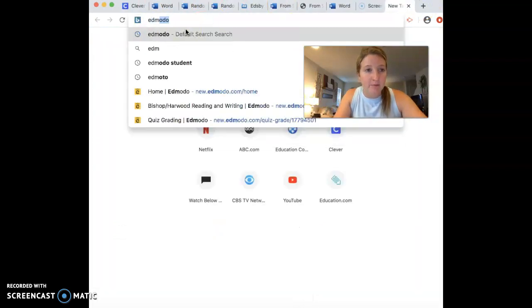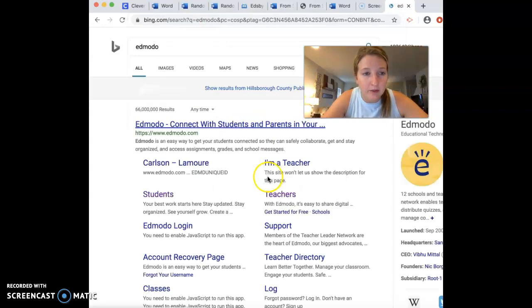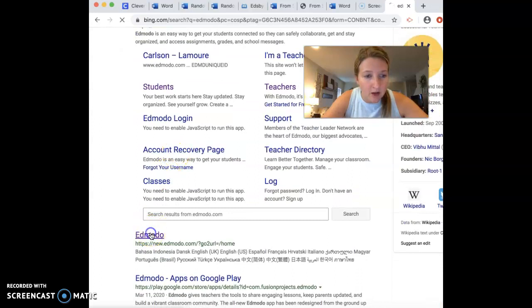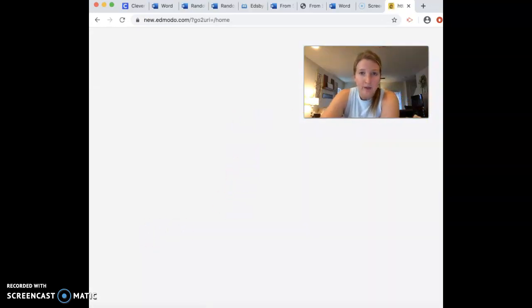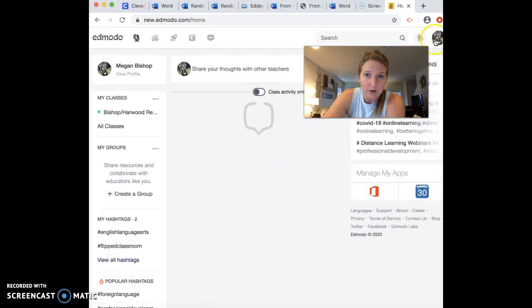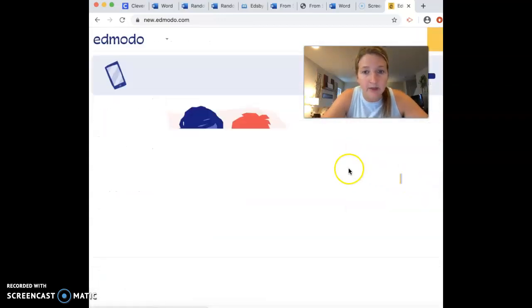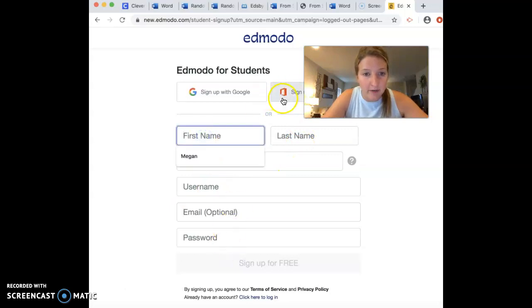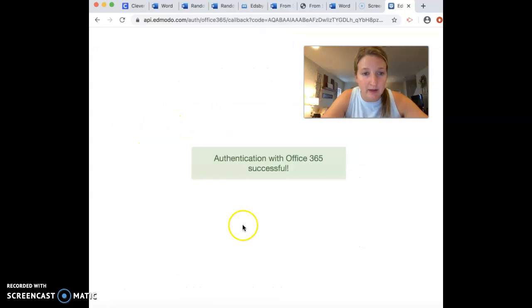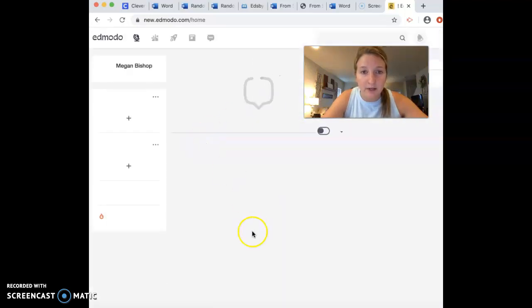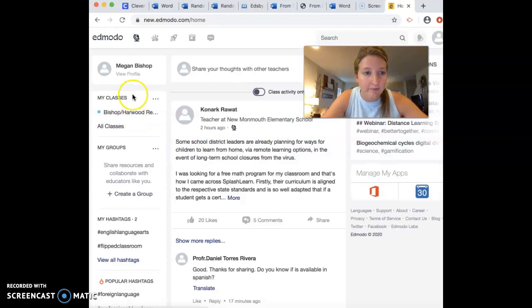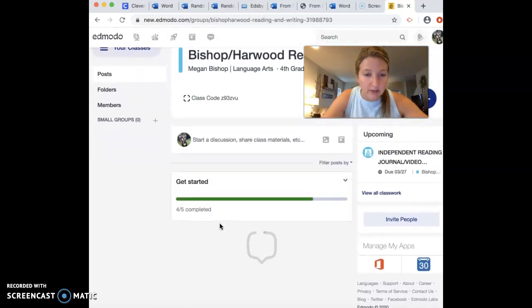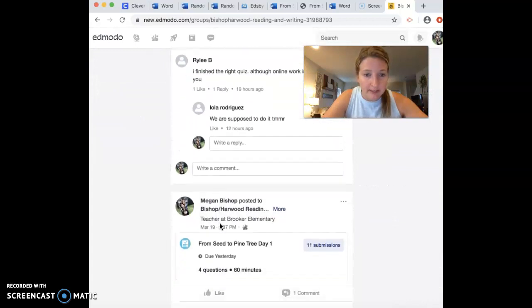All right, and then getting into Edmodo. I did share a class code with you for Edmodo. However, I realize that some of you are having issues logging on to Edmodo to create the account. So I'm going to show you what your screen may look like. I'm going to log into mine really quick. You say get started as a student. You can sign up with Office 365. If this is not working for you, click sign up with Office 365. And if you're already logged on to Clever, it should automatically log you in and you already have an account. If you are still having trouble with this, please let me know.